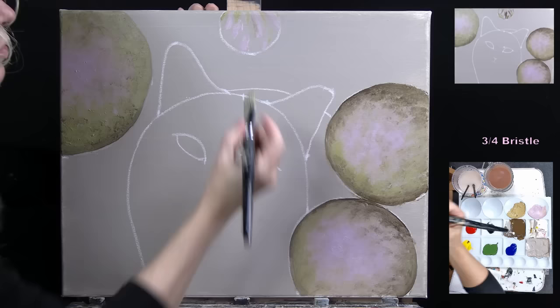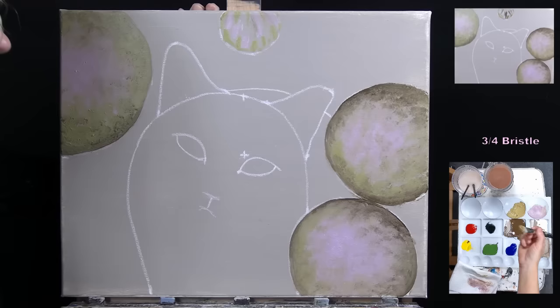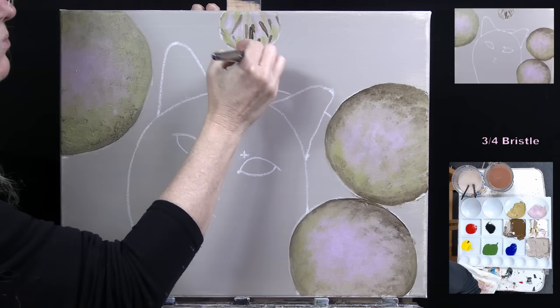And I know that I can't get great accuracy with this type of brush for this. So this again is just going to be my first step on it. I will later make some more distinct little shapes and marks in it, but right now this is just getting me started. And then we're going to use this same brush for the next step. So once you've got this done, you can wash and dry this large brush and get ready for the next step.